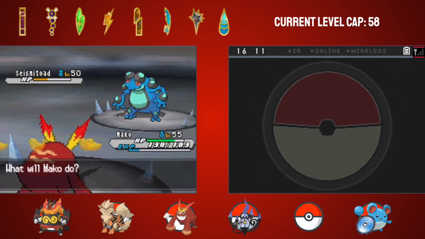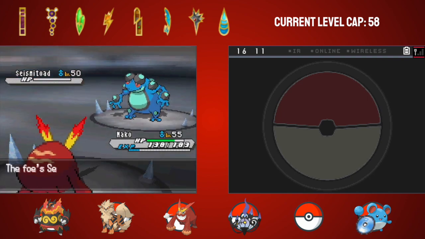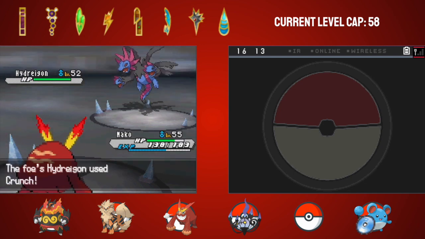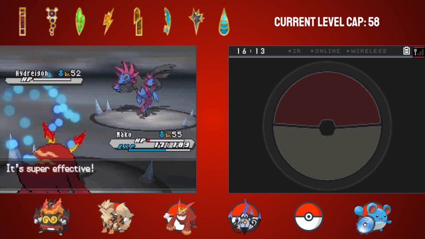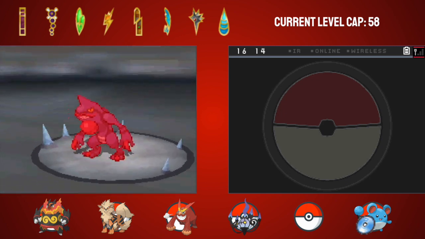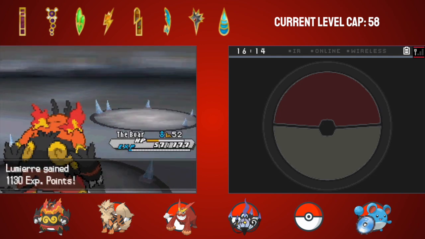I send out Mako, who does some serious damage with Thrash before finishing off Seismitoad with Hammer Arm. Jenny survives 2 Earthquakes and takes out Drapion. I switch back to Mako, who barely hangs on after a Crunch from Hydreigon, before taking him out with Hammer Arm. Lumiere takes out Eelektross with Will-O-Wisp and Hex, and the board takes out Toxicroak, finishing off Ghetsis' entire team and putting an end to Team Plasma.